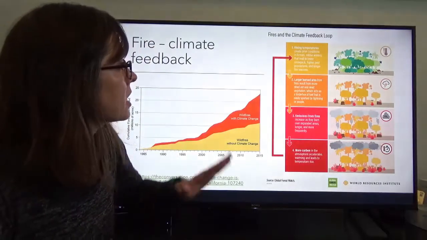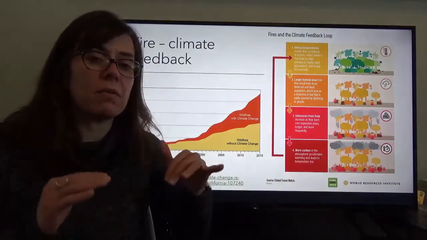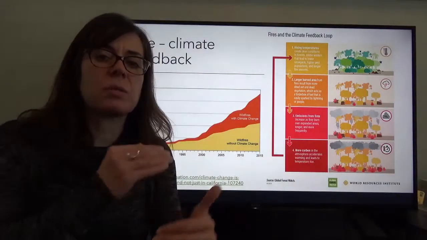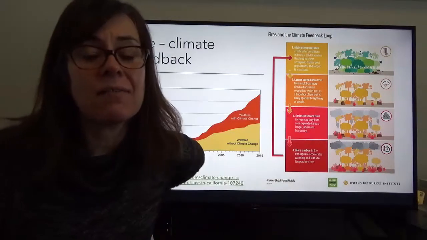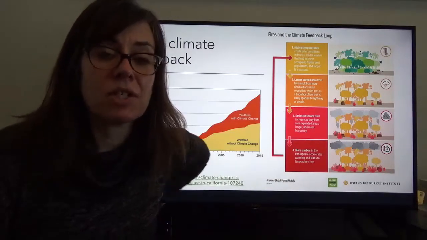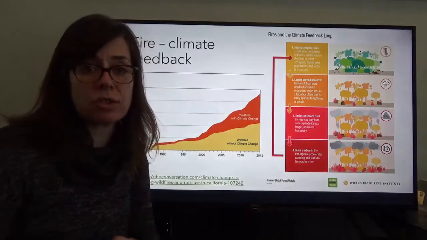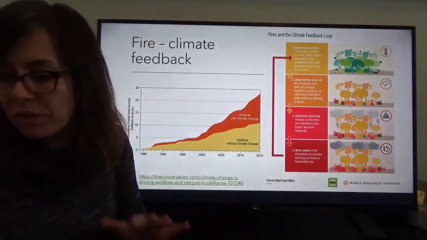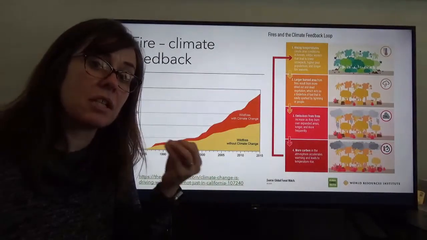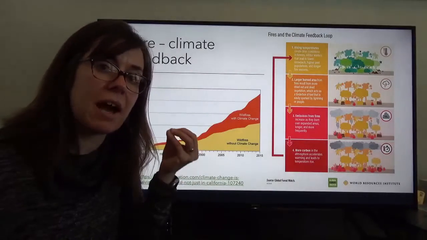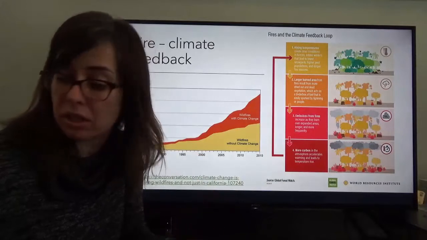So we have these challenges, and we really need to start to slow these processes down, because there are some important feedbacks that, again, even if productivity of vegetation increases somewhat, some of these feedbacks will overwhelm those signatures. And so this is really something we have to keep in mind as we're thinking about this climate emergency that we face and how rapidly we need to respond to that and take action.